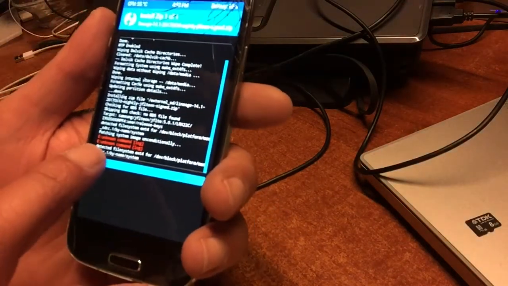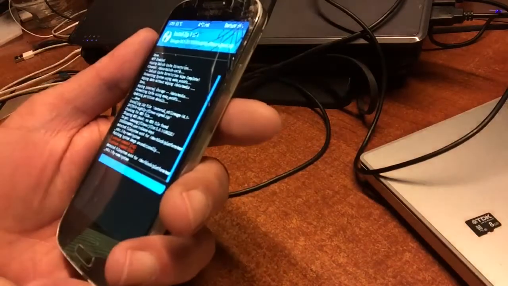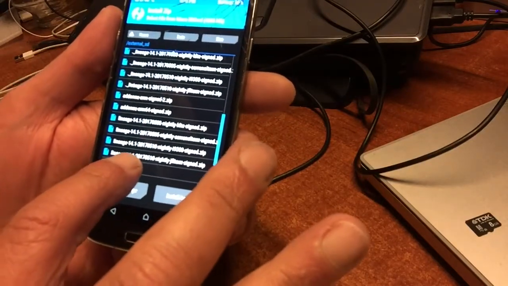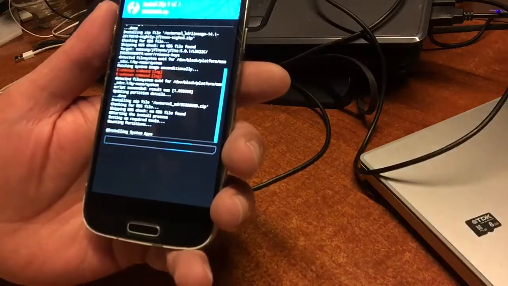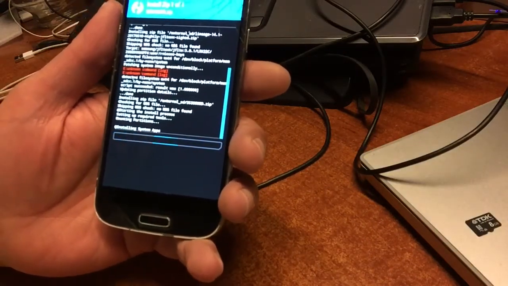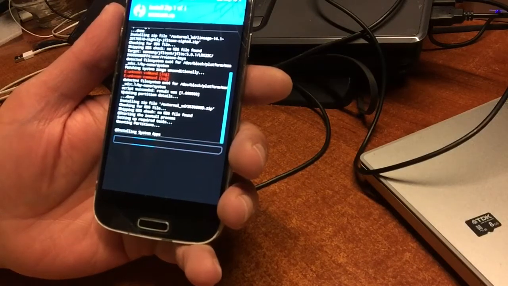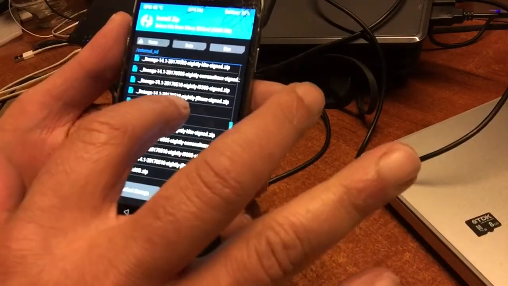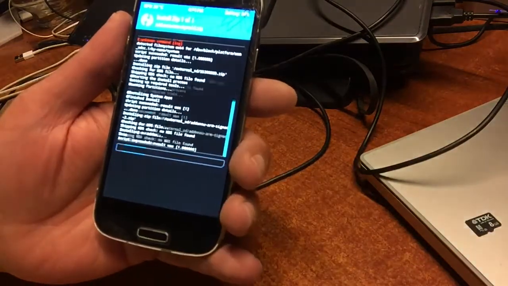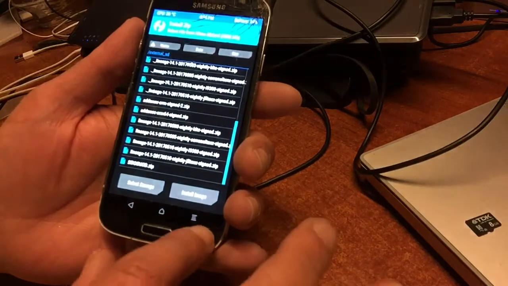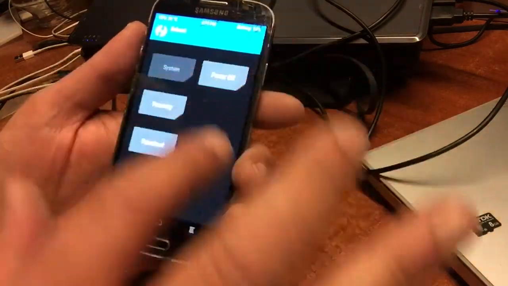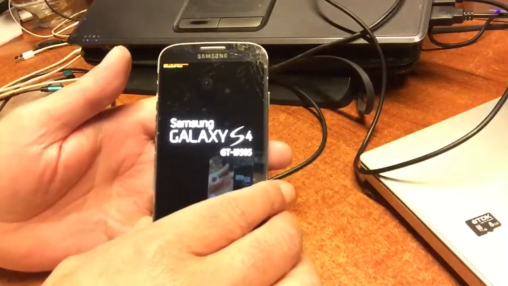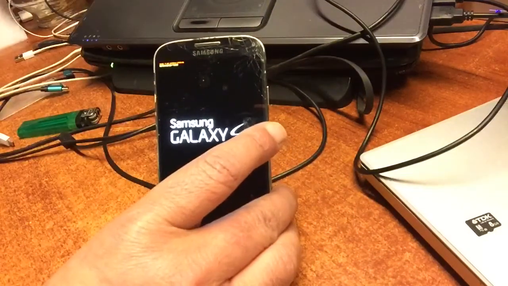Okay, these two red lines are saying E: unknown command log. But it installed fine. So we're gonna go back and we're gonna install the Puck iOS 5 or 7 mod. And because we have a little bit more experience now, we're gonna immediately root the device. And everything is done. So if we're gonna reboot system, then we won't have any problems with root anymore. It will be rooted and everything will work out of the box.